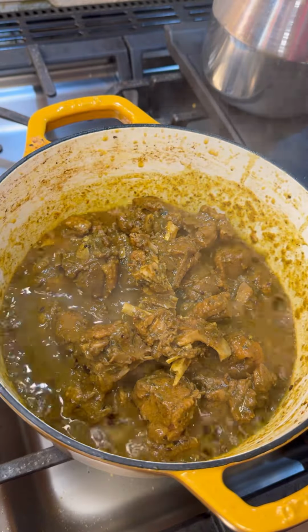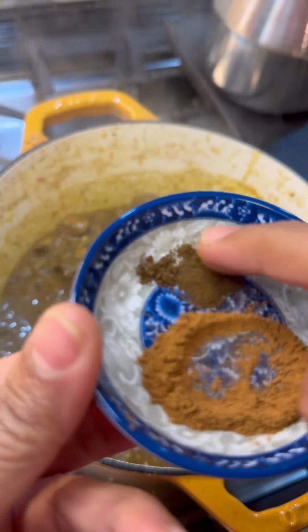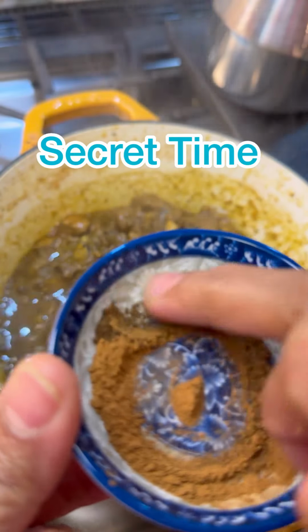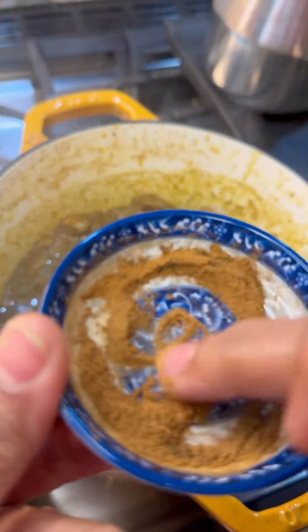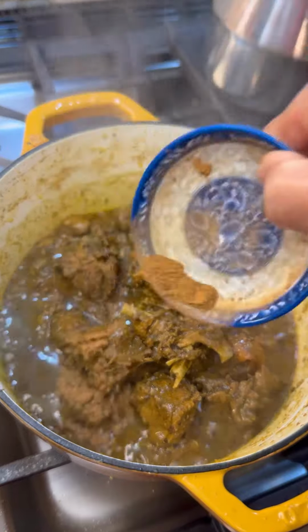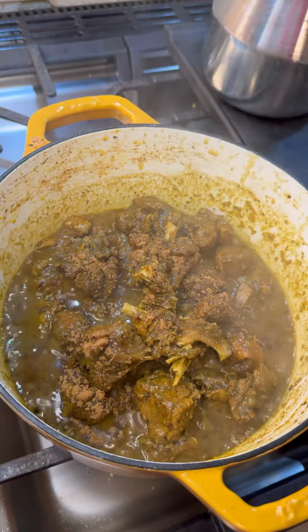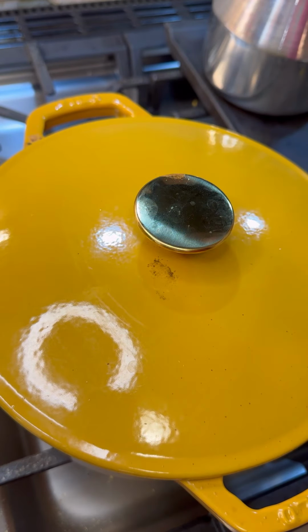This looks marvelous. And I always show you my little secret. Some cinnamon powder and some clove. You put in more cinnamon and less clove because clove is much stronger. And you're just going to sprinkle it here and there. There you go. And you're going to close that pot and don't open it for 5 minutes. Let that infuse in there. It's going to take this meat to a different level.